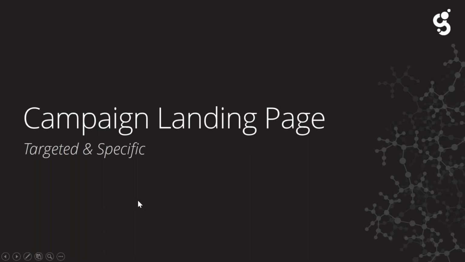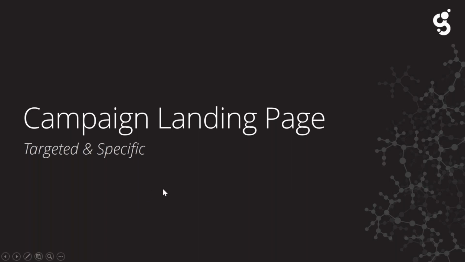Let's talk next about campaign landing pages. And just as you're thinking about campaign landing pages, the 2 elements to make them stand out is that they need to be targeted and specific. Just like service landing pages, except they're focused on conversions, which is the same, except they're more targeted with a specific message and offer, and it has to be timely.